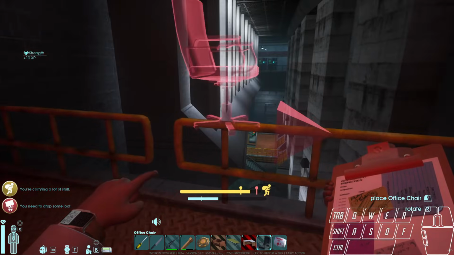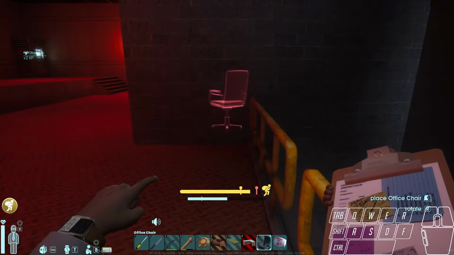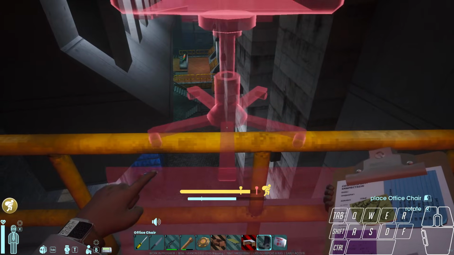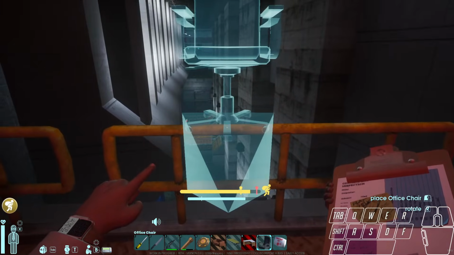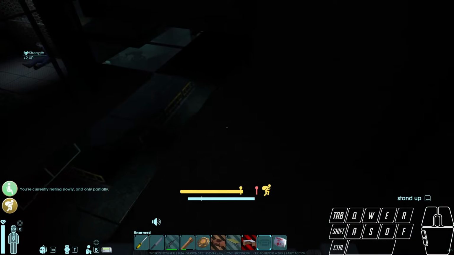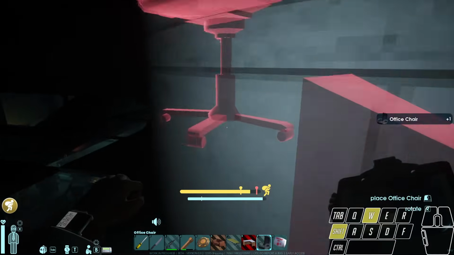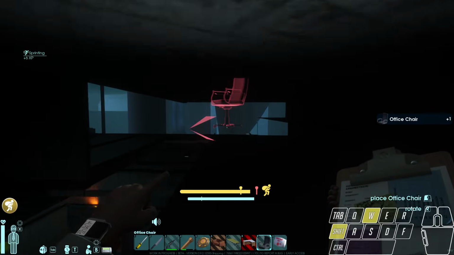And chair offsets can be used to go pretty far downwards too. For example, say we just want to get to reactor entrance, we don't care about doing the quest beforehand at all anymore. You can place a chair on this railing here, offset down to here, grab the chair again, run on over to here.